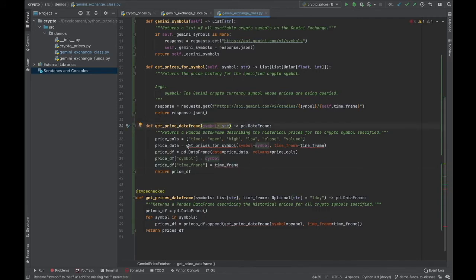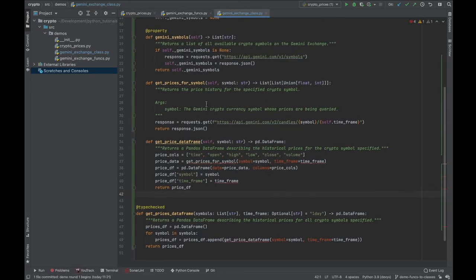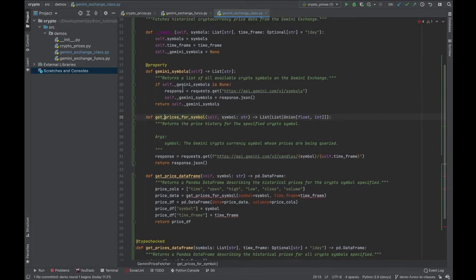It does look like we're going to need to reference the class's self. So let's pass self into this. And we're going to say, okay, get prices for symbol. What is this? Why is my IDE complaining? It says unresolved reference, no get prices for symbol. That's crazy. We have it right here, but it's not that crazy because this is a method that belongs to our class.